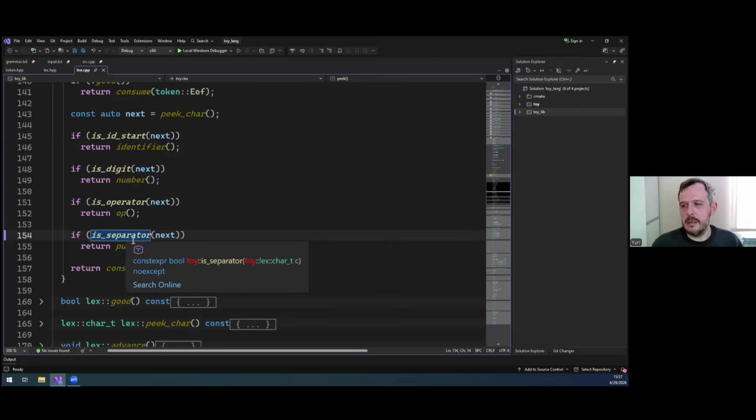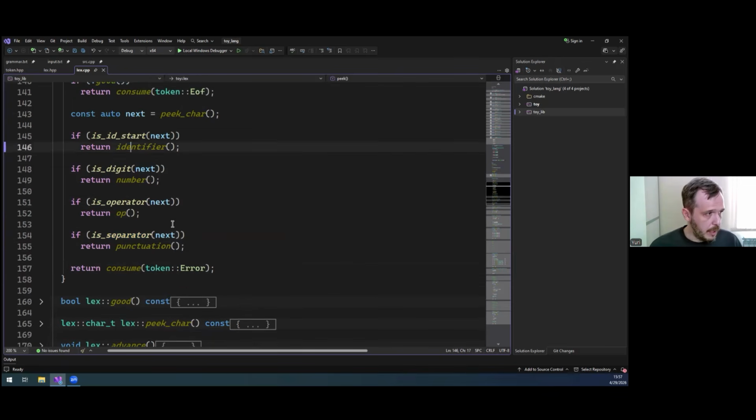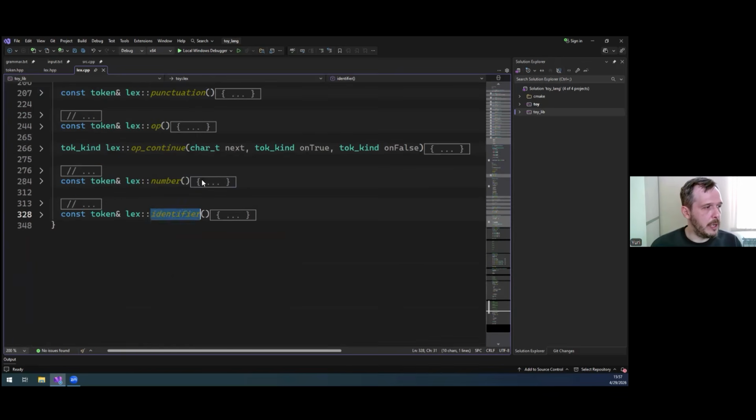It may be an opening curly brace or parenthesis or whatever. It can be a comma, it can be a semicolon. And of course, by default, if we have none of these, it's an error. Okay, so those functions really look similar.